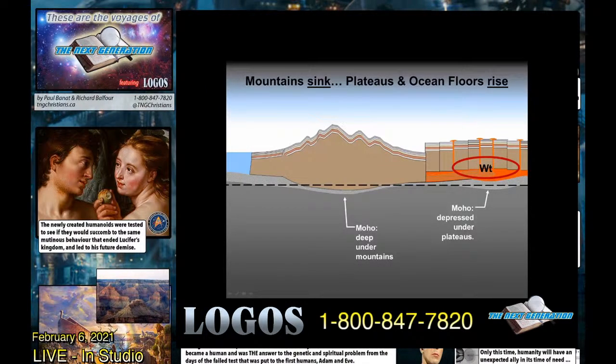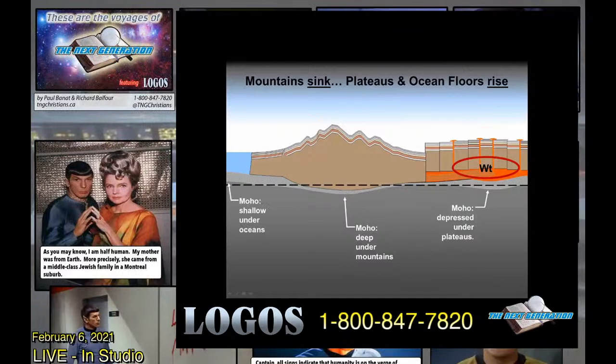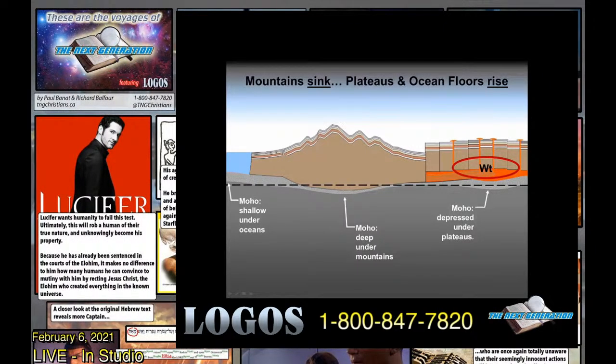Two more observations are also explained. Mountains were heaviest, so they settled more. The Moho is the deepest under the mountains. Conversely, the Moho is exceptionally shallow over ocean basins. As the continents settled down, the ocean floors had to rise in compensation for the downward flow of matter, just as the topography of a waterbed does when you lay on it.